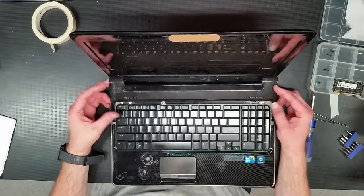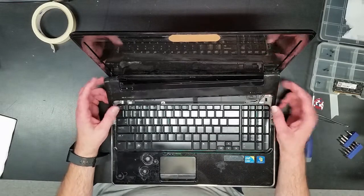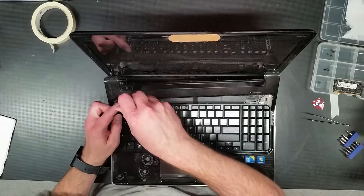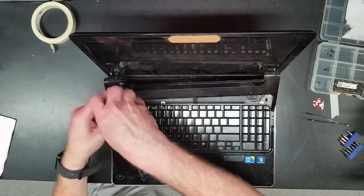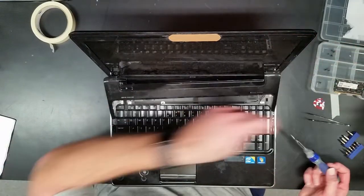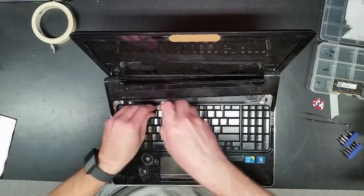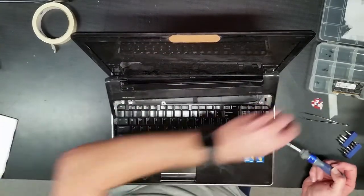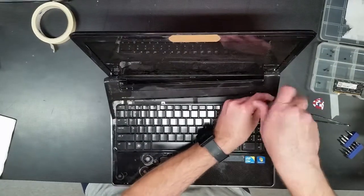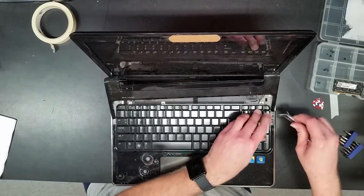Weirdest thing about this design, this has to come off, but it's still attached. Okay, the keyboard, there's screws underneath and there's screws up top. Really weird design. Designs like this can make things difficult to work on. So you have to work around these ribbon cables without putting too much stress on them while you're trying to pull the keyboard.